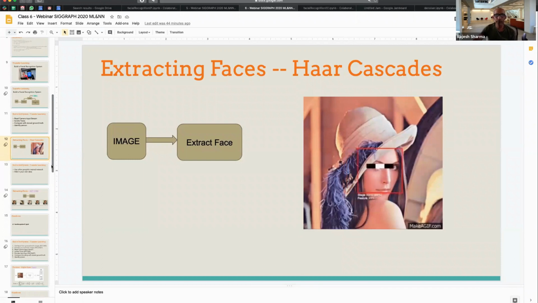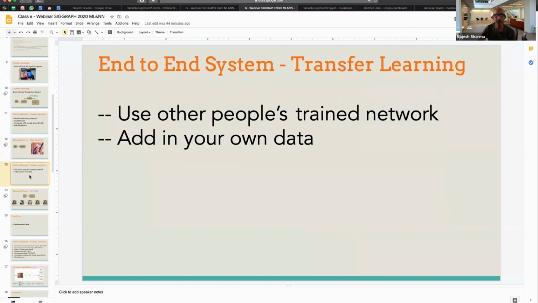So how do we do this with machine learning? The good thing is, this lecture is about transfer learning, where you're not going to write much code about neural networks, but you're just going to use other people's code. That is called transfer learning. It's a nice way to say it, because you're using somebody else's network.